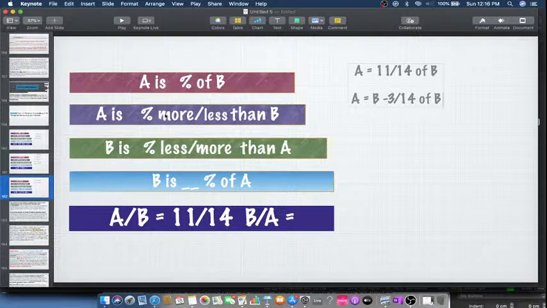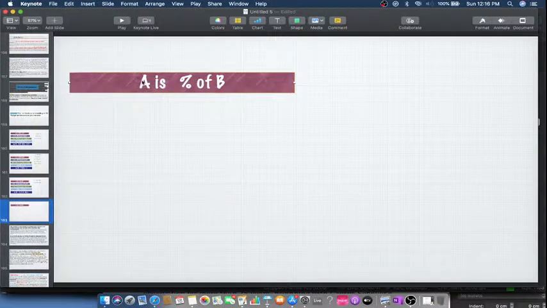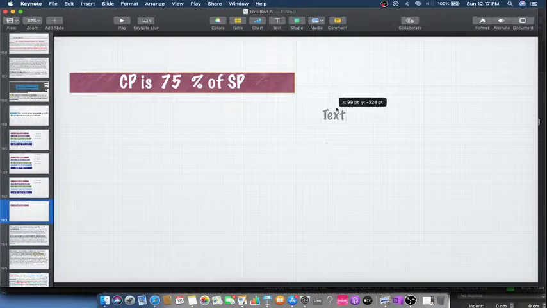Are we okay with what is happening here? Right? Because once you have this in place, let me see what else can we interpret this as. So I tell you, CP is 75% of SP. So certainly I have gone into profit, loss and discount, but what difference does it make? It's just a percentage relationship. So CP is 75% of SP. Can you tell me the profit percentage, and can you tell me the margin percentage?